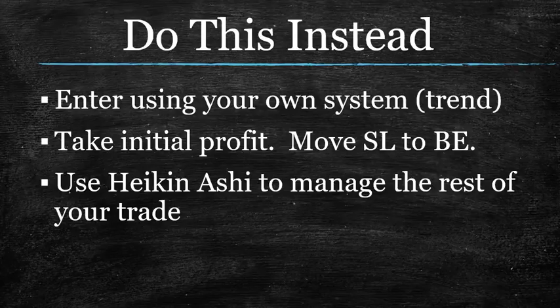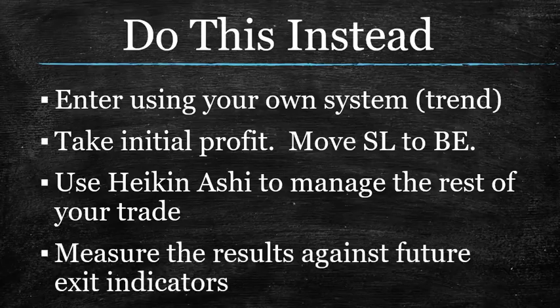Now, this is not a really great exit indicator. It is just better than nothing. But that's actually okay because just simply by using it as opposed to not using it, you're going to net a lot more pips than you would otherwise. So go ahead and use it if you're a beginning trader or if you just haven't found a really good exit indicator yet. But always keep looking for those exit indicators, and then you can use the Heiken Ashi to measure how well that new exit indicator you just found actually works.